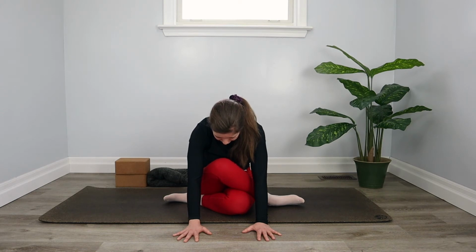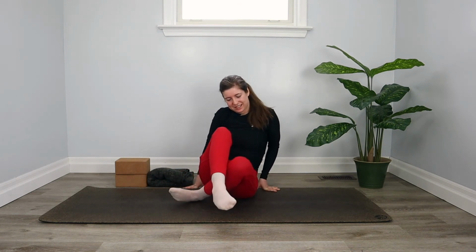Take 3 more big breaths here. Now it's time to slowly come back up and unravel your legs. You can take some time just to shake your legs, maybe move the knees up and down or shake the feet from side to side. And then we're going to switch to take it to the other side.